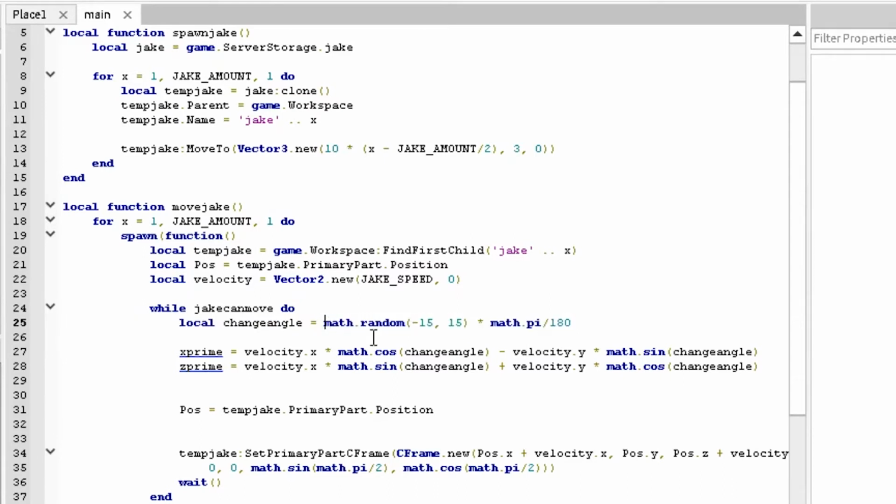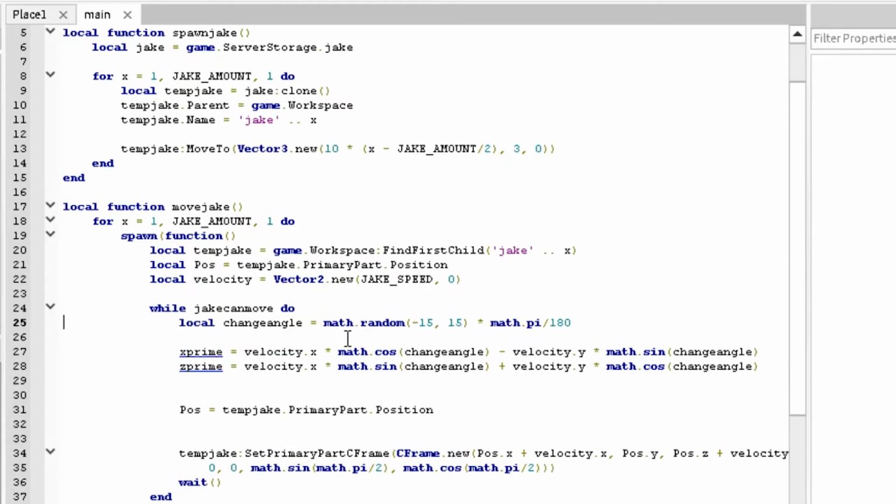The idea is that we know 360 degrees is equal to 2 pi radians. And so to convert, we just divide 2 pi over 360. We get pi over 180, and that's how we go from degrees to radians. Pretty basic stuff.